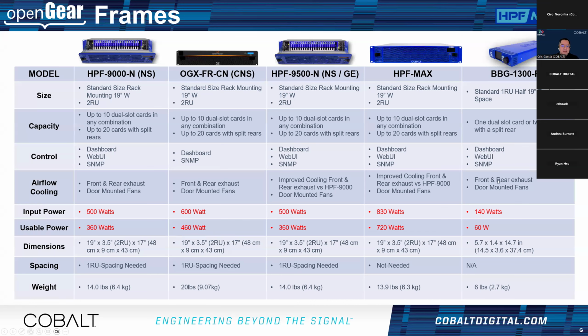So on the far left, starting with the 9000, if you can see there, as far as how they physically look and how they physically fit in a rack, that's basically the same as the other two RU frames that we have here on the list. There are some slight differences with the weights, as you can see at the very bottom, depending on what frame it is. Ours, for the most part, tend to be at a reasonable weight. So let's say you're putting together a fly pack or a truck, that might be a consideration for you guys or for the customers, really.